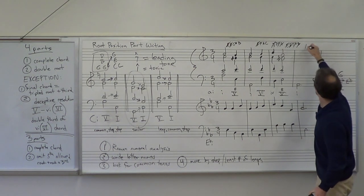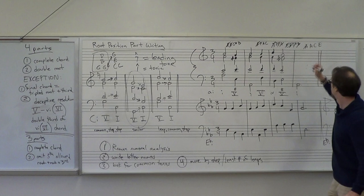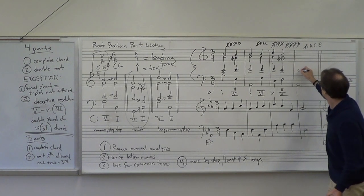Then finally, our final chord, A, A, C, E. We have the A common tone right there.